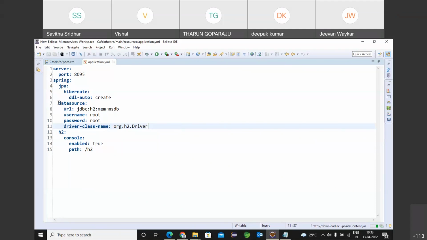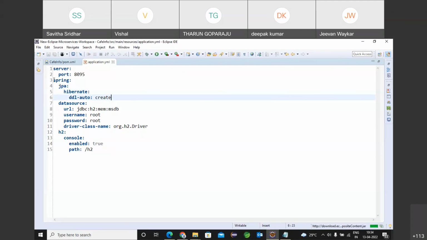So under the main property called Spring and data source, look at the structure. Spring is the main property. Then I give two spaces. Then I have this subproperty. Again, under that subproperty, if you have another subproperty, again, you have to give two spaces. Like this, you have to create a structure. I think I've spoken about this also in Spring Boot discussions, so you can always refer to the videos that I've shared.